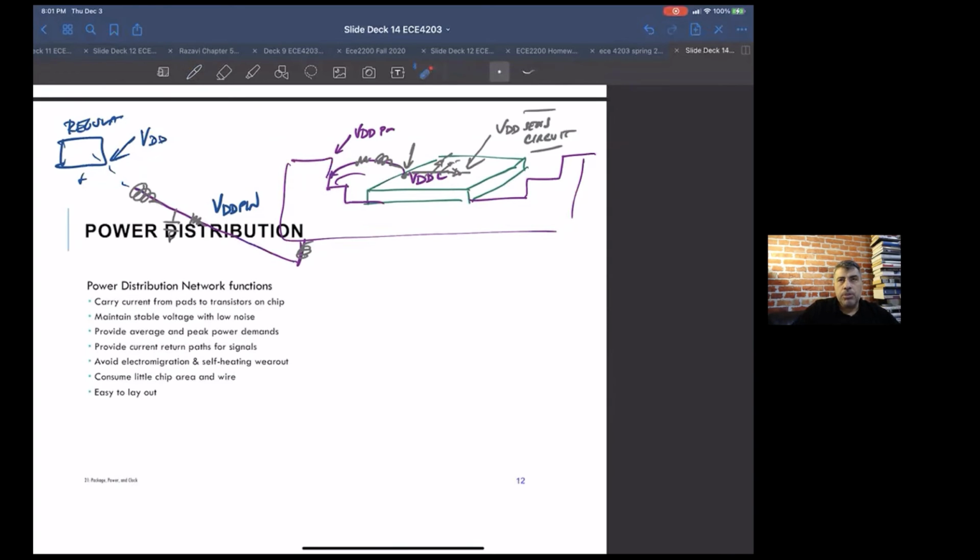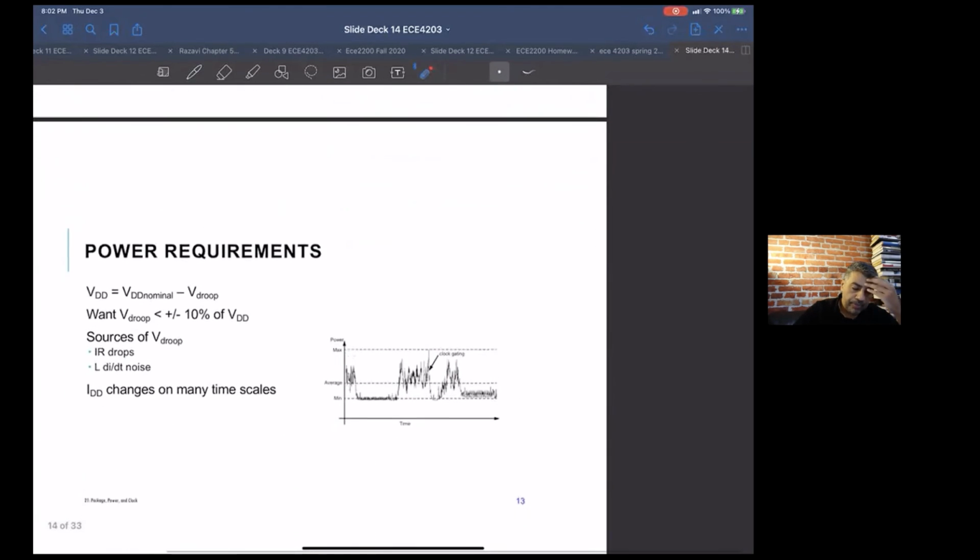If you guys remember, I was talking about how a big part of the design of the chip ends up being the clock distribution network. When you're doing timing analysis, et cetera, that effectively ends up being one of the biggest things you'll do. It burns one of the biggest shares of power consumption, and it also takes up a lot of engineering effort. And it's the same thing with the power distribution. It effectively ends up being a big part of your layout: how to distribute a low resistance, low inductance, lowest area, so most efficient for the particular use, power and ground distribution network. Effectively, that takes most of your engineering time.